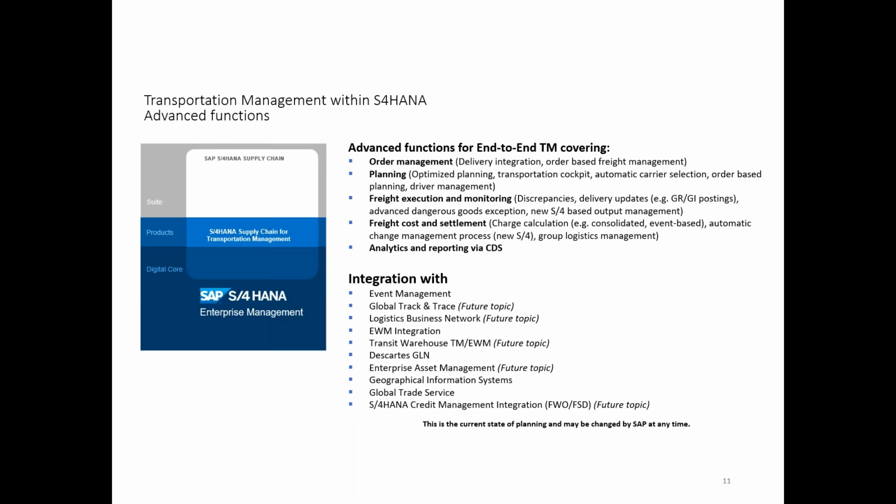So SAP is providing two versions, basic S4 HANA and advanced. In the basic, there is only one functionality, which is delivery based, not order based as well. Do you mean in the basic functionality only the delivery based is covered? Exactly. In the basic functionalities, we will be planning at a delivery level only. We cannot plan at a sales level. But in the advanced functionalities, we will be planning our transportation business from a sales order perspective as well.